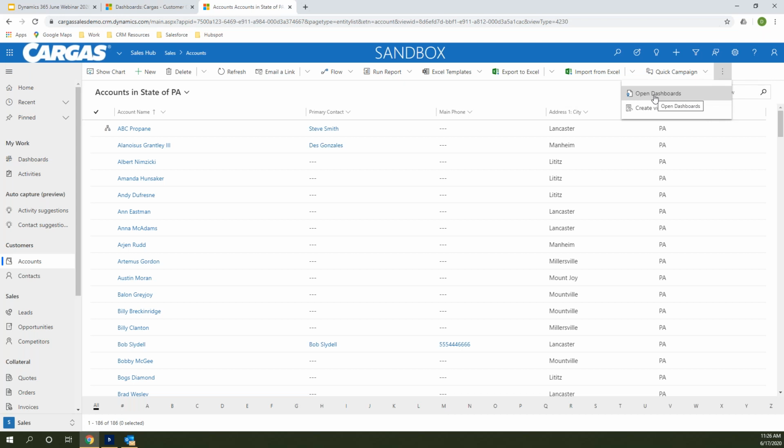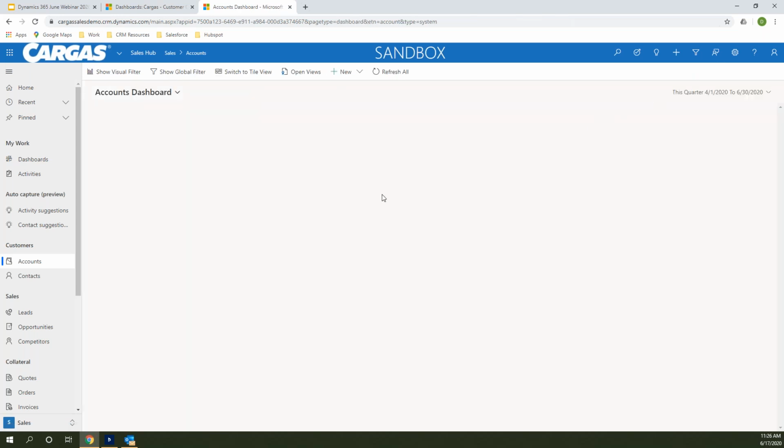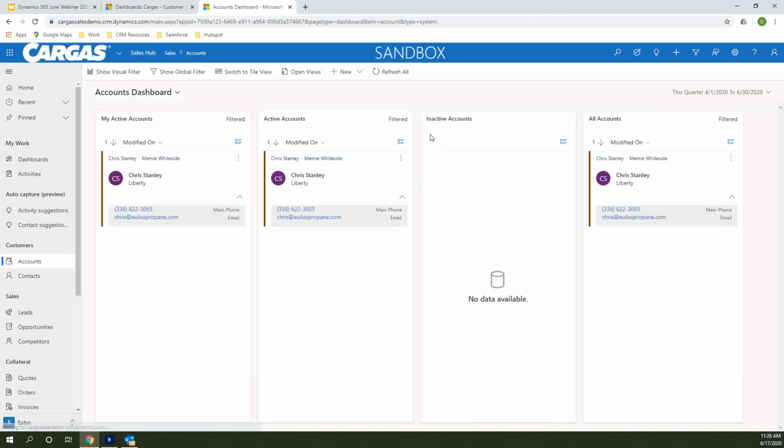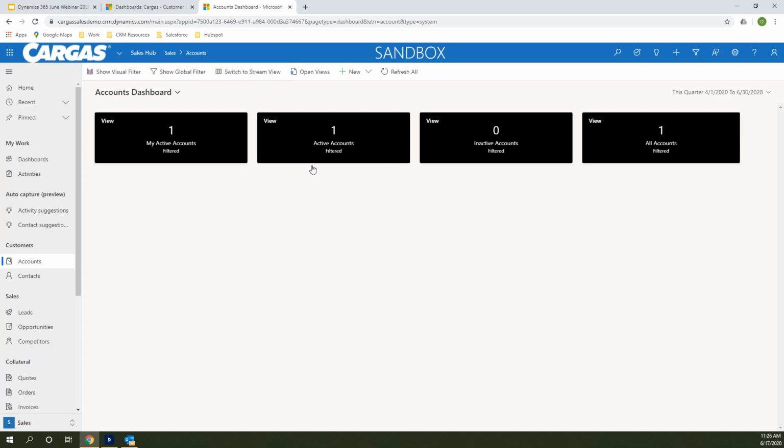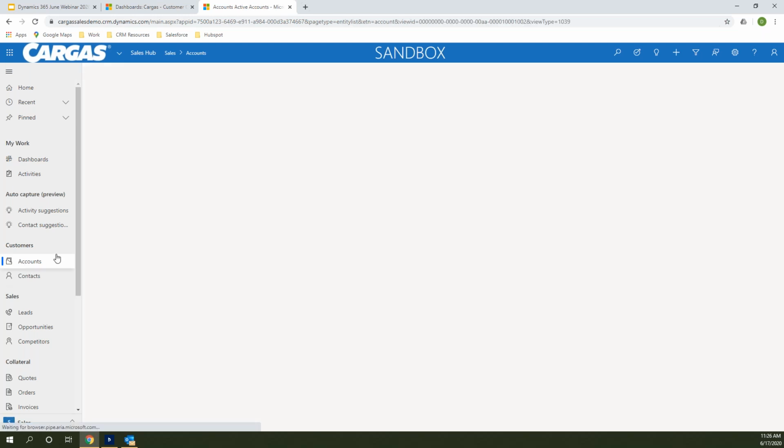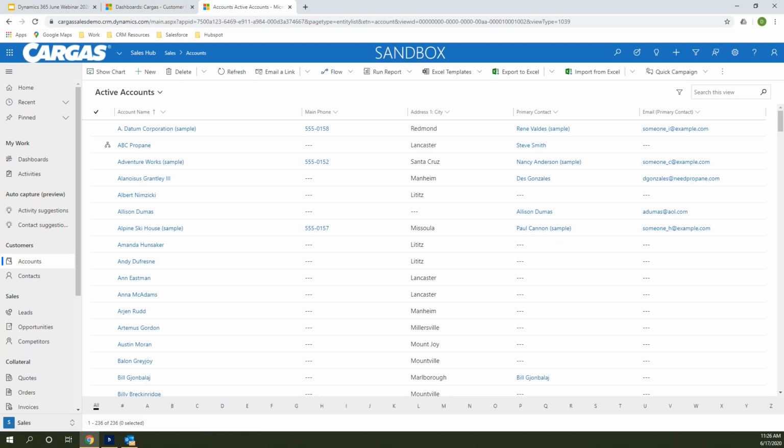And you do have now as well a feature about there are some dashboards in here too specific to the different entities. I'll just kind of click on this quickly. So you can kind of see a view here of the different accounts based on the dashboard. So you can switch those around to tile views as well, or just the header views to see different things as well. So let me go back to my main view here on accounts. So that's kind of the general navigation.